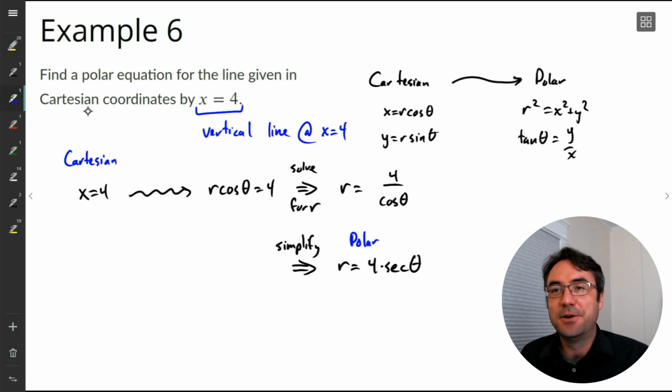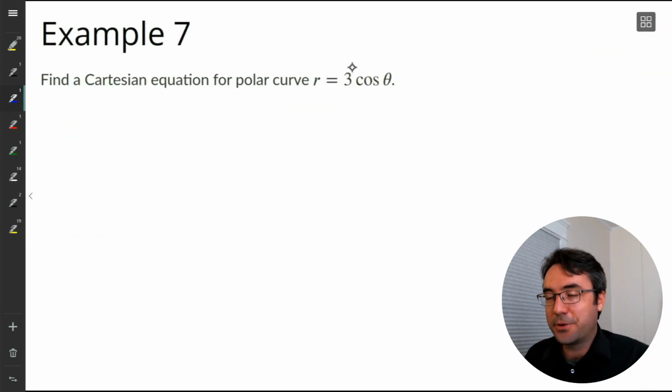So in this one, we saw how to go from Cartesian coordinates into polar coordinates. Next time, we'll see we're given a polar curve, and how to convert polar equations into Cartesian equations. And then we're going to see how to actually graph polar curves. We looked at a few easy polar curves, r equal to a constant, theta equal to a constant. We're going to see how to graph more complicated ones next time.